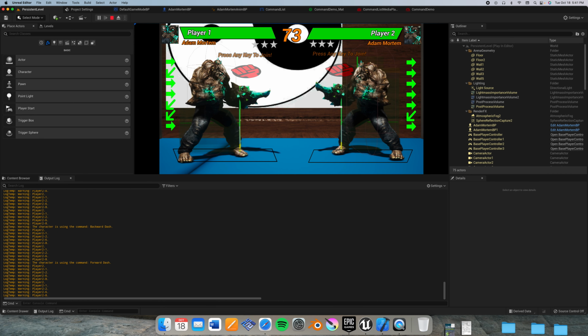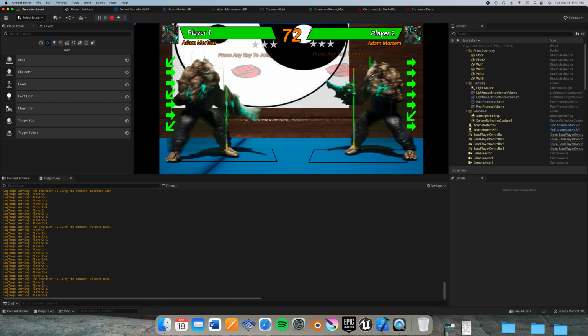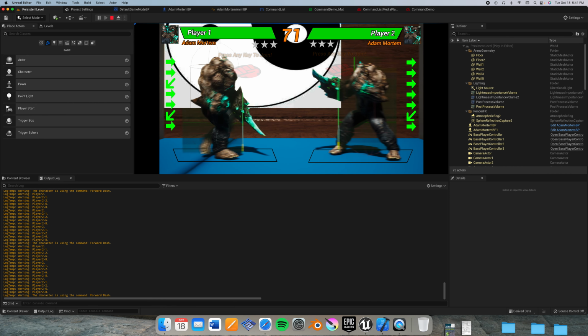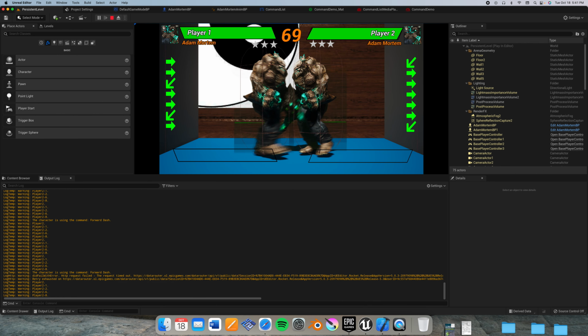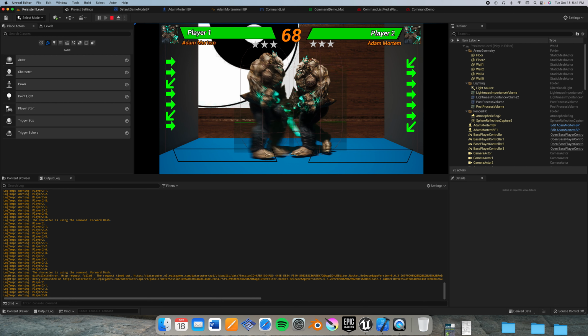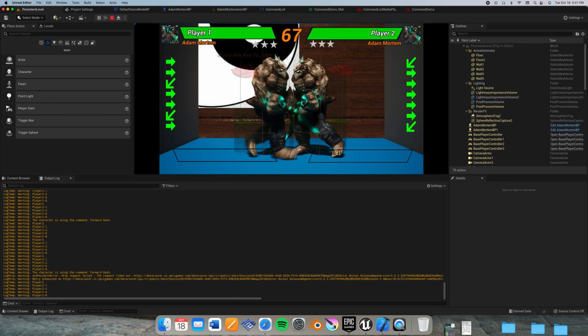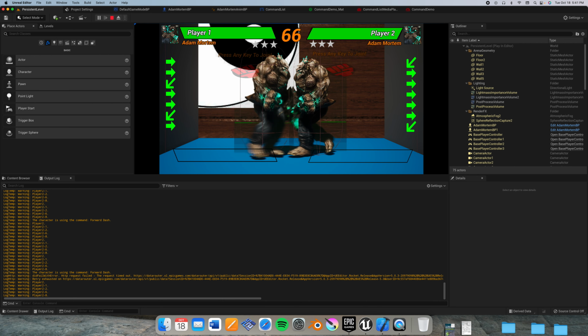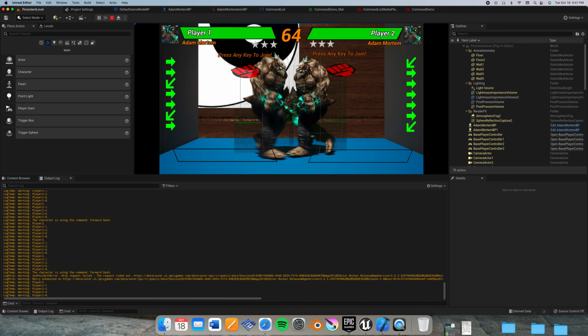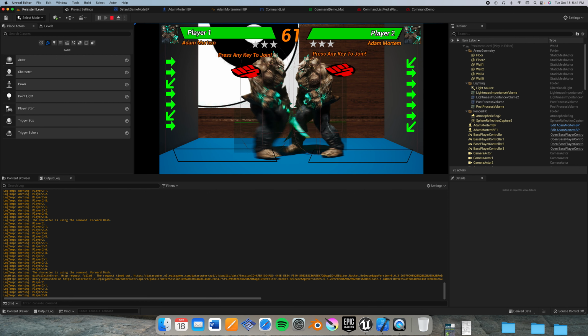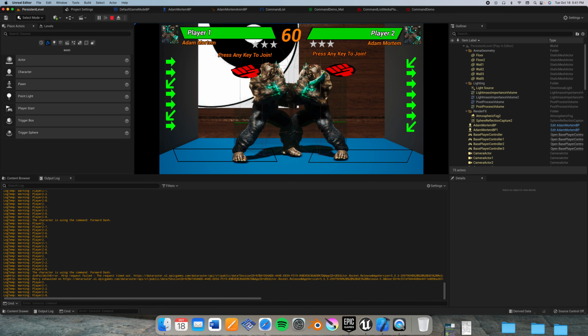Now give it a little bit of a moment. Usually it takes a bit of timing to do such thing. And if you take a look, our player 1 is now moving faster because it is running forward, compared to player 2, who is just simply moving. And you could keep them there like this for a while, but we won't exactly do that.